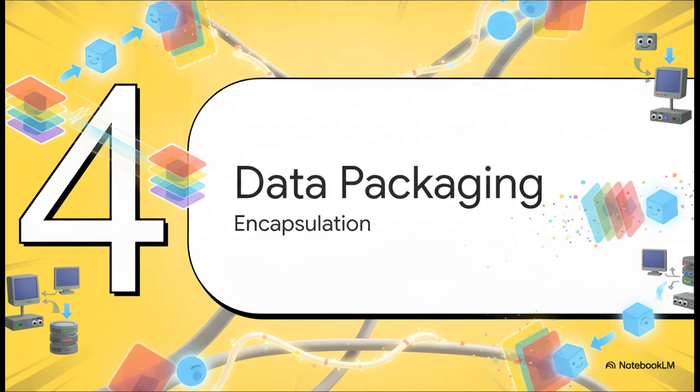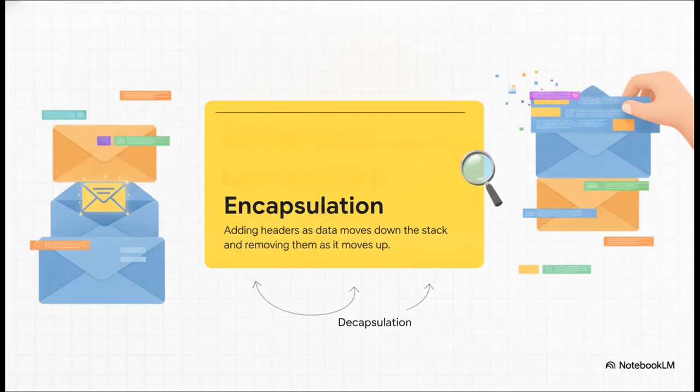Next up is Section 4, Encapsulation and Decapsulation. We are going to take a journey with a single piece of data to see exactly how it's packaged as it travels down the stack at the source, moves across the physical network, and gets unpackaged as it moves back up the stack at the destination. This entire process is called encapsulation and decapsulation.